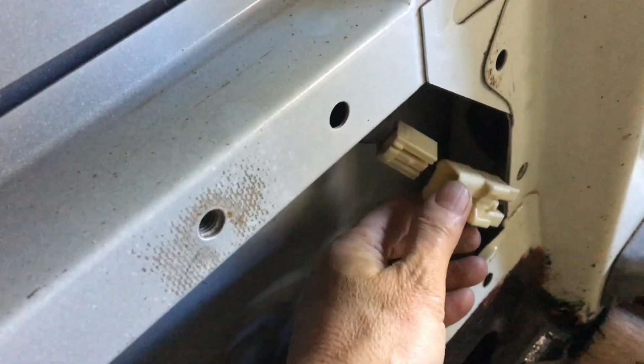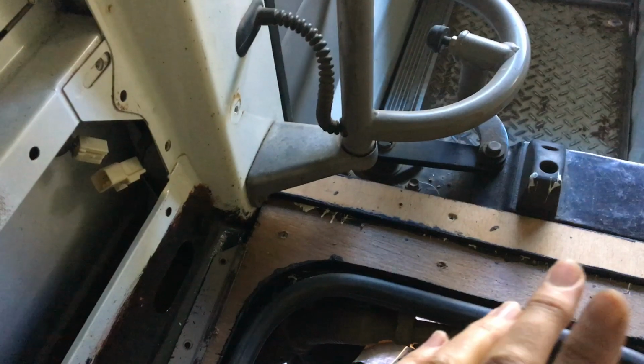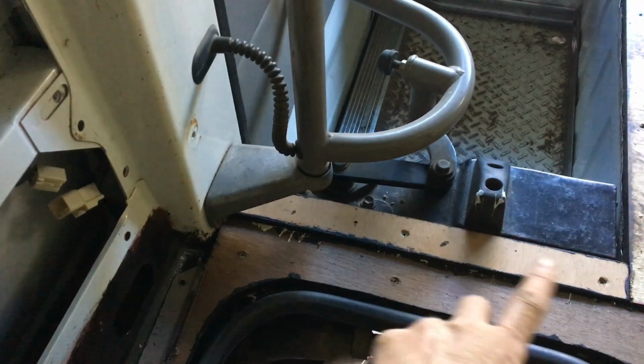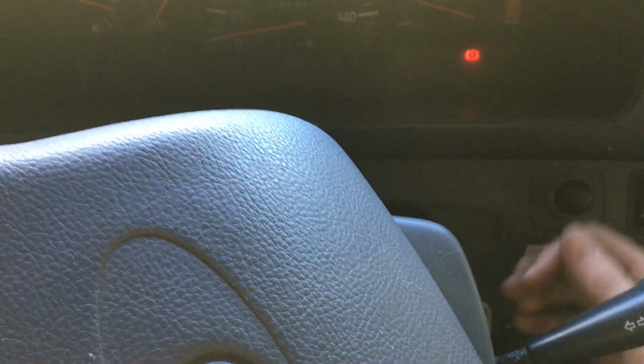Now for the one going into the door. Well, that one was easy, thank goodness. Okay, so that's been disconnected. Before I do anything else, I'm just going to try starting the bus just to make sure I don't get any funny alarms or any problems, and then I should be able to just unbolt the motor and take it out. All good.